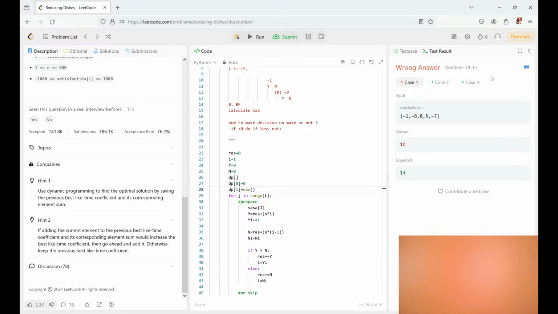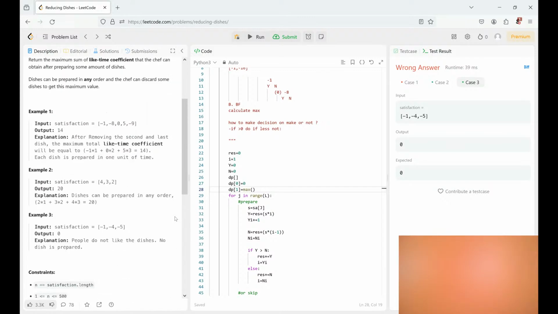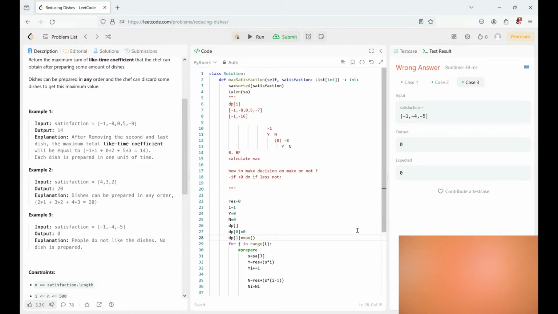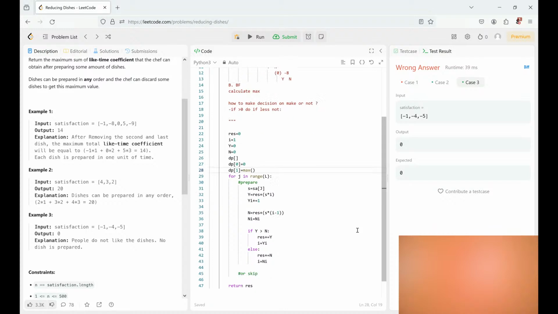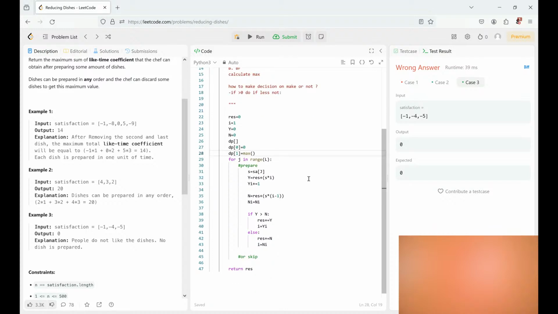No, we should not. Like this. And just result.